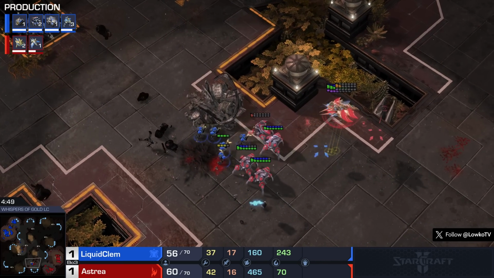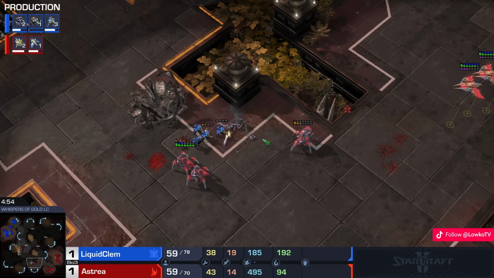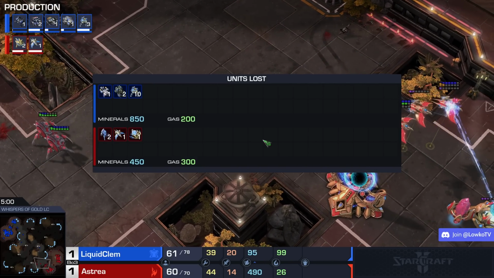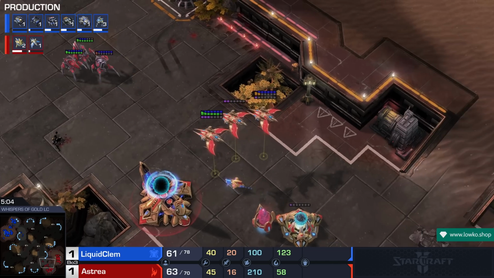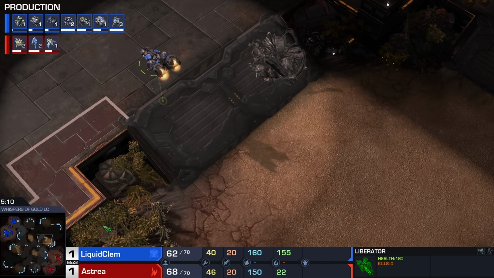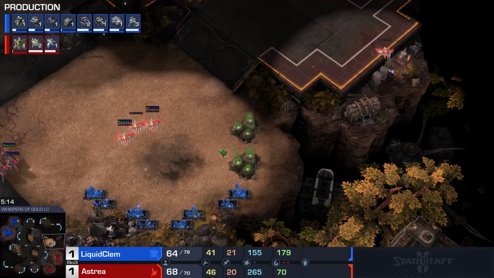Nice fight here, though. Clem just trying to maximize damage. The main thing here for Estrella... Ooh, run with that Stalker. The main thing here for Estrella is that he only lost a single Phoenix. Phoenixes are very precious. You want to keep those around for as long as possible. Liberator was thinking about going into the main base, but that was never going to happen. Clem is already backing off.